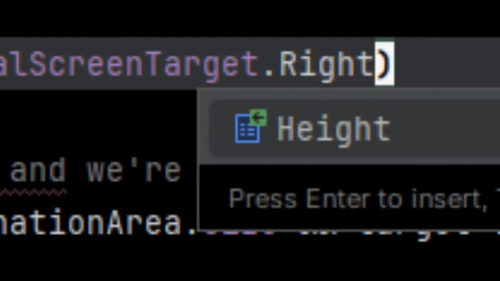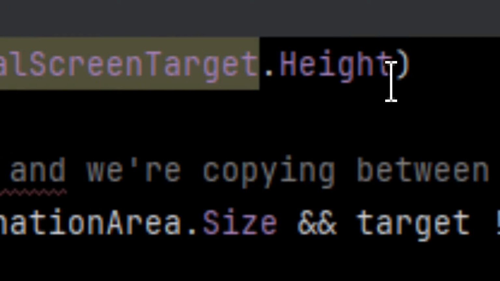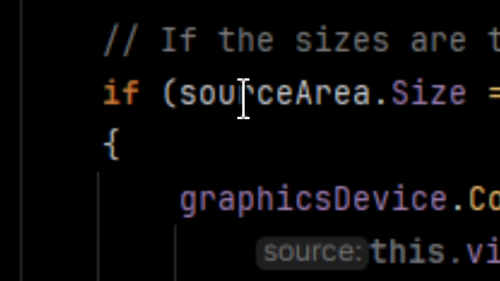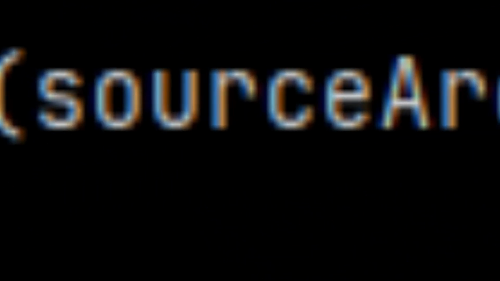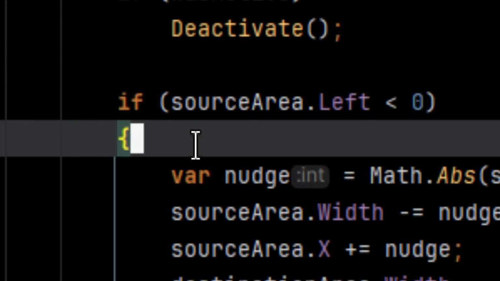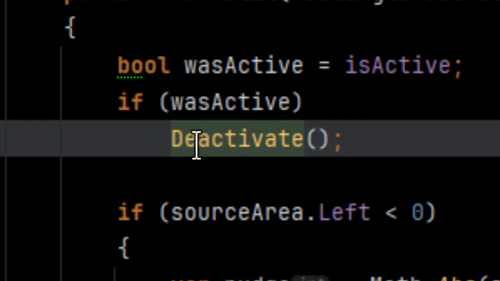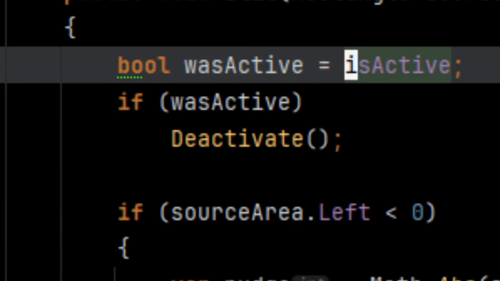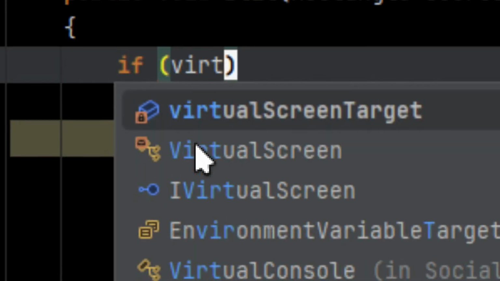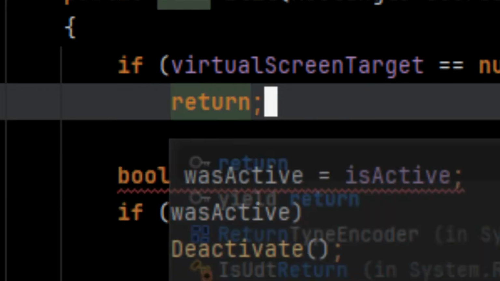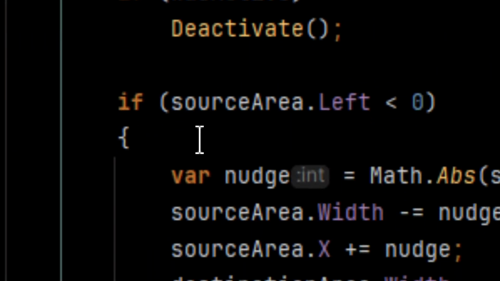I'm gonna go with right, even though it's gonna be equivalent to the width in this case. Another thing I'm gonna do is a belt check for our virtual screen target, because if there's no screen to copy from, then what are we doing? Alright, there we go.